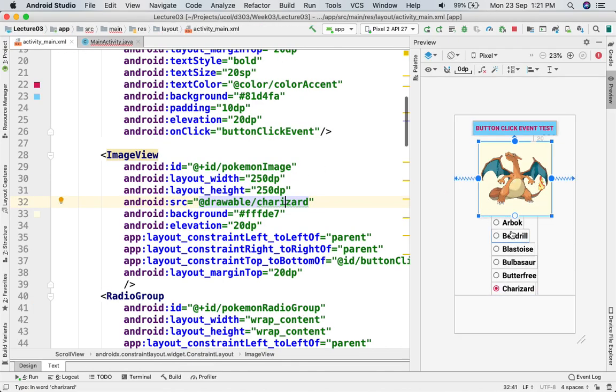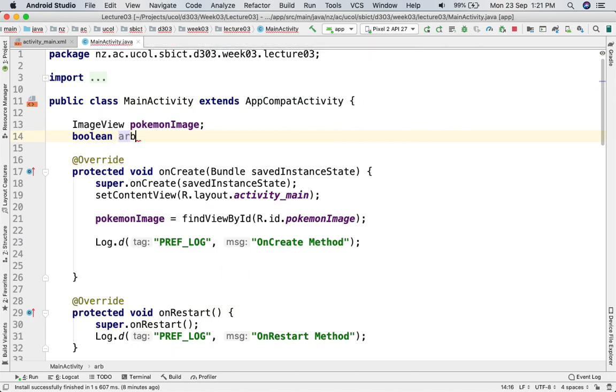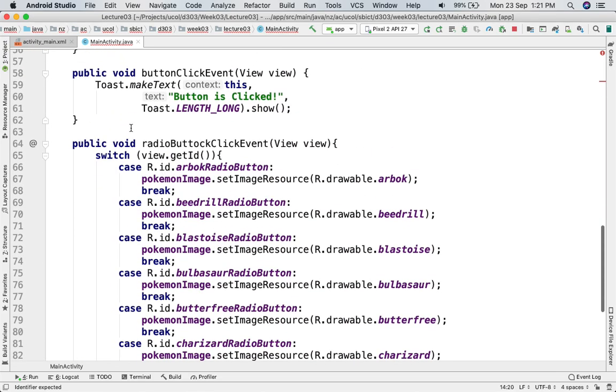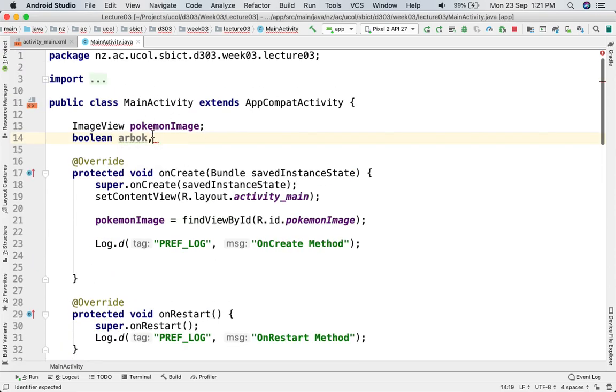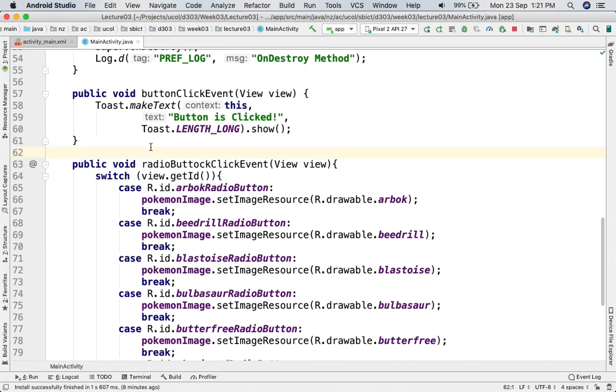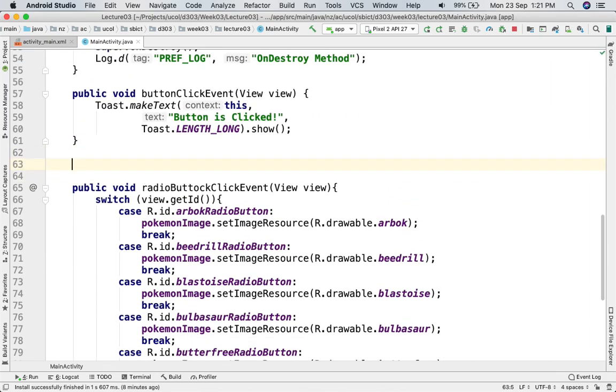We say Boolean, what are the names? I think we have their names here somewhere, maybe I can define them here. Here I can easily read their names and then define those variable names.